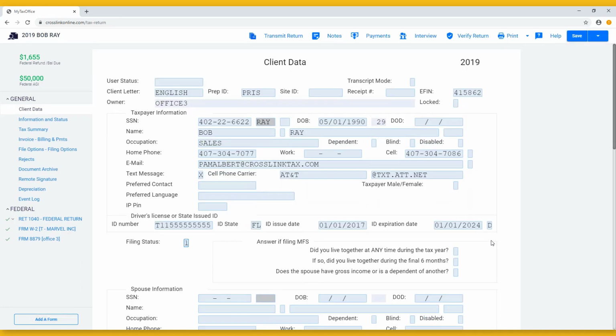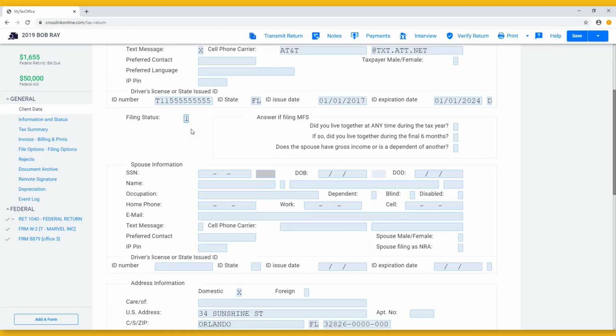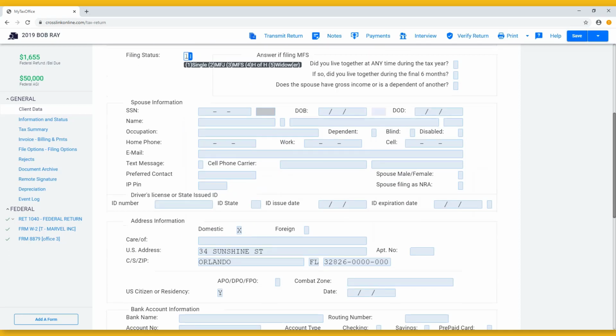Okay. So whenever you start a tax return, you're on the client data screen, and that's where you gather your taxpayers' information, their dependents, and their spouse. So you're going to fill out all the required fields here, and they will be highlighted in red. And you're going to work through the client data, filling out their address, their occupation, their filing status. And just remember, when you click on a field, you get a highlight that you need to fill in. So you can go ahead and see what numeric value represents the filing status.